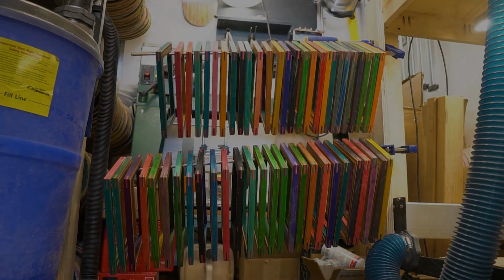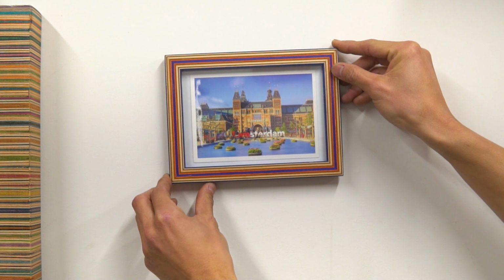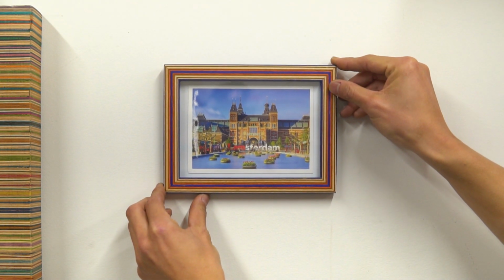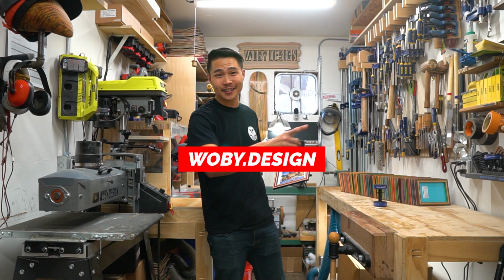Okay, so here it is. Postcard frames made entirely out of recycled skateboards. And I'm gonna have 50 of these available on my website, which is wobi.design.